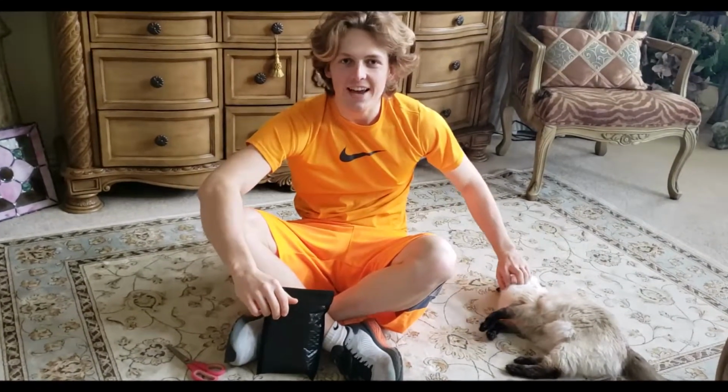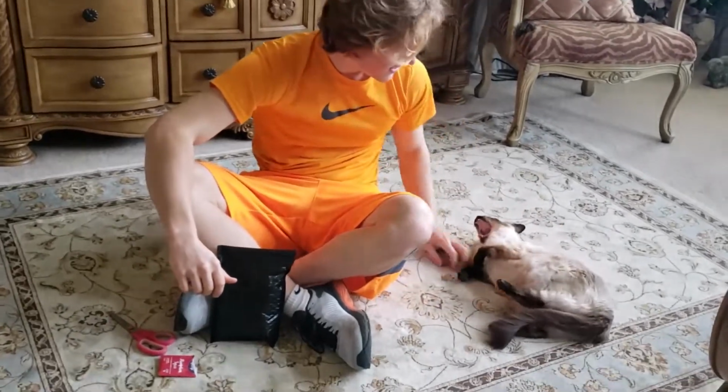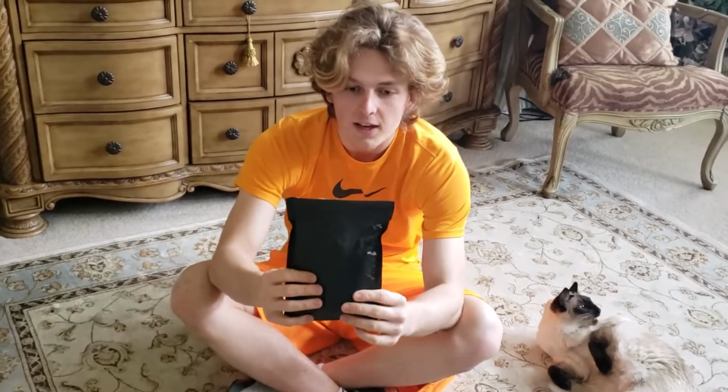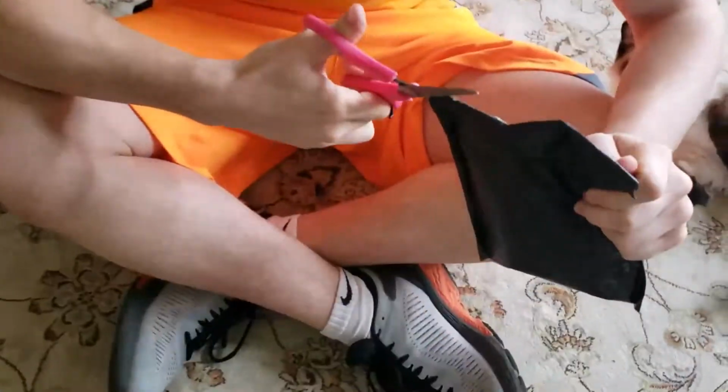All right, hello everyone. So, really cool event that's happened. I'm getting a meteorite. This is my meteorite cat Jazz right over here. That is Topherspin Meteorites LLC, and they sent me this little package from Arizona. So I'm about to open it on camera and see what is inside.